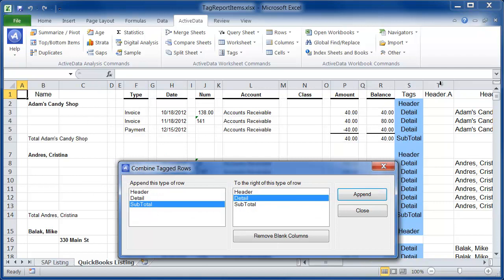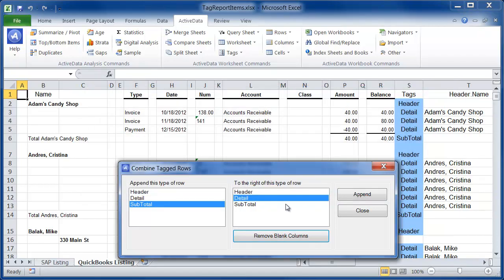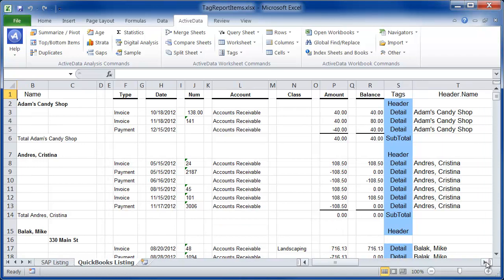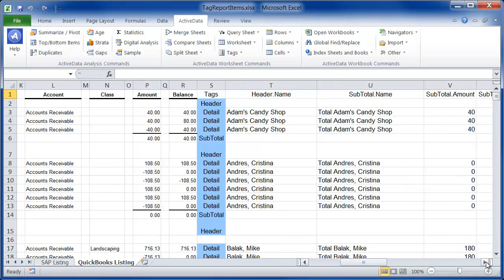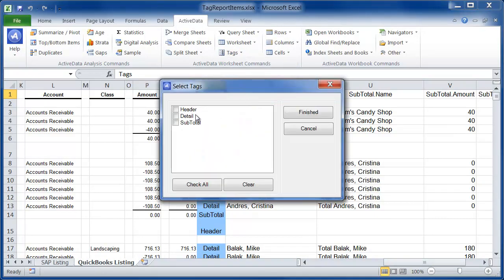This process can end up generating quite a few blank columns, so we'll use the Remove Blank Columns command to get rid of them. If we scroll to the right, we can see that the customer name and subtotal have been added to the detail rows. Next, we can copy the detail rows into their own worksheet.